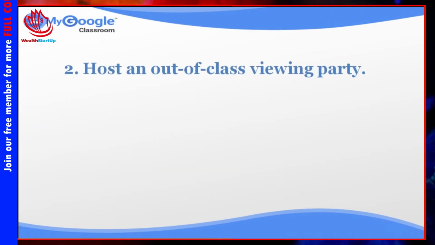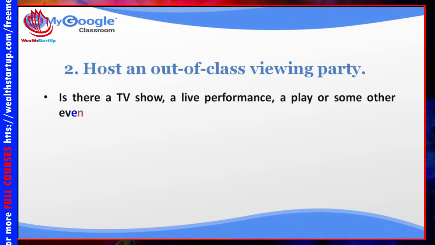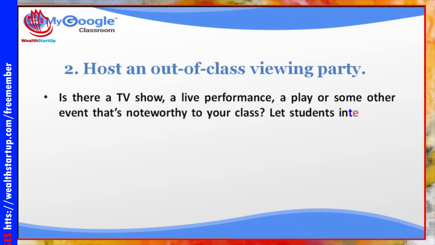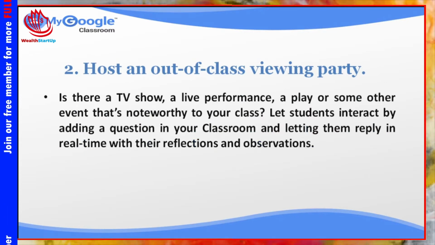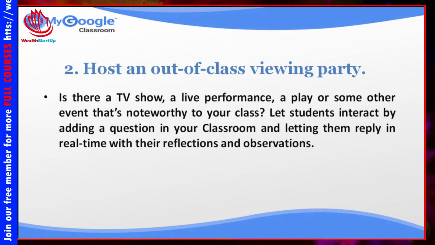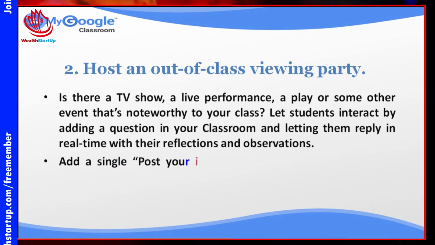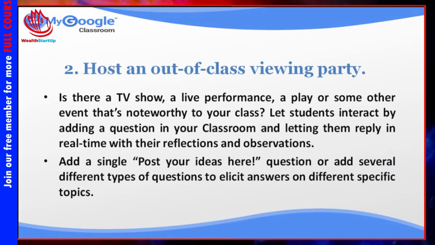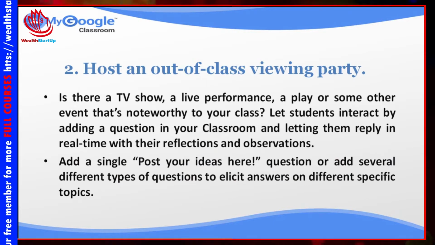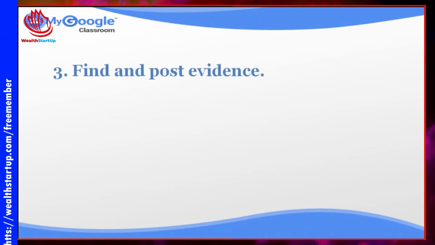Number 2, host an out-of-class viewing party. Is there a TV show, a live performance, a play, or some other event that's noteworthy to your class? Let students interact by adding a question in your classroom and letting them reply in real time with their reflections and observations. Add a single poster question, or add several different types of questions to elicit answers on different specific topics.